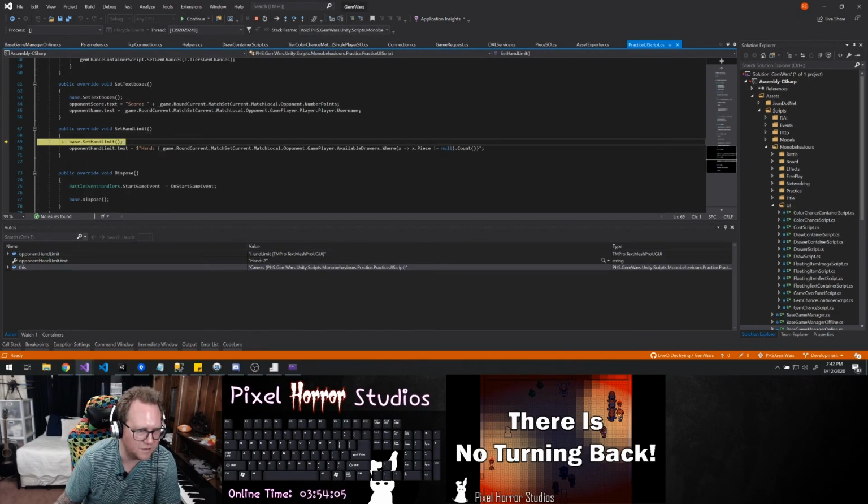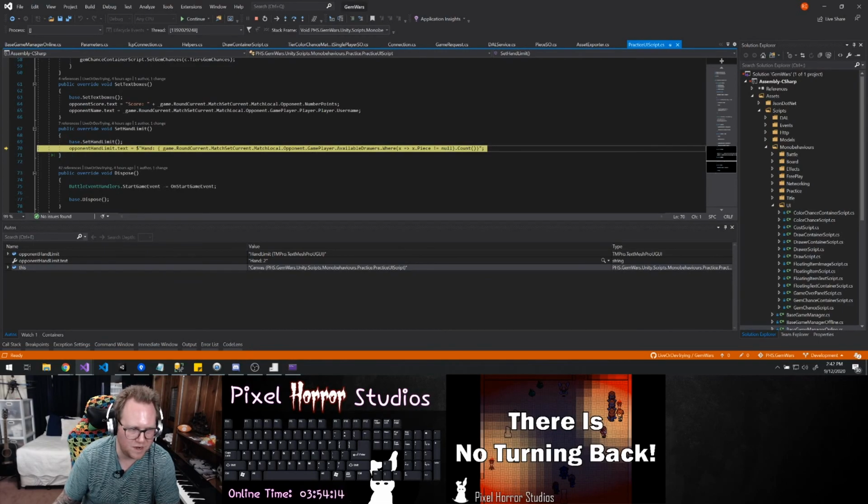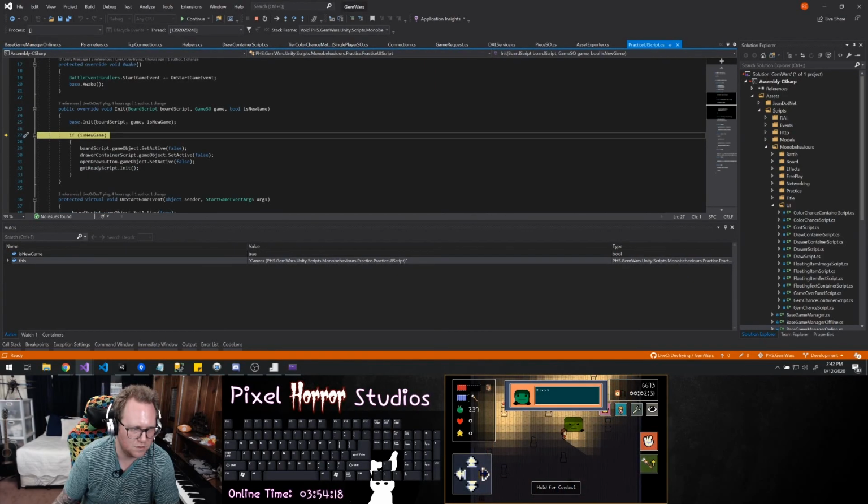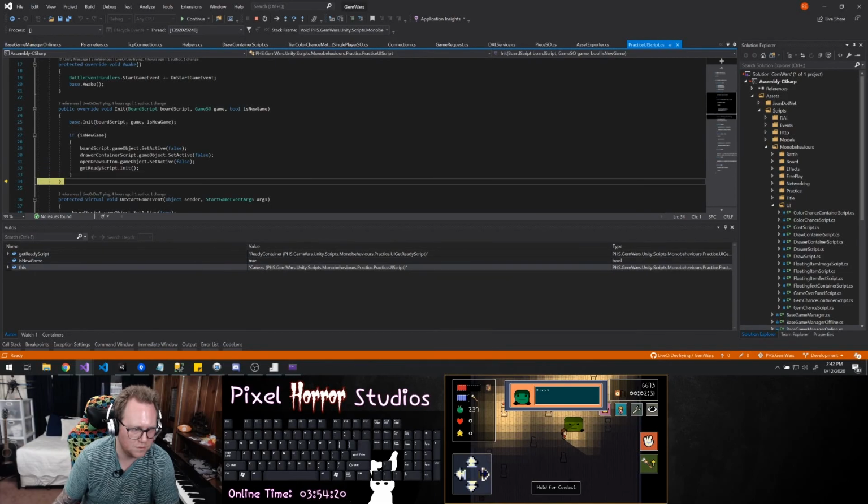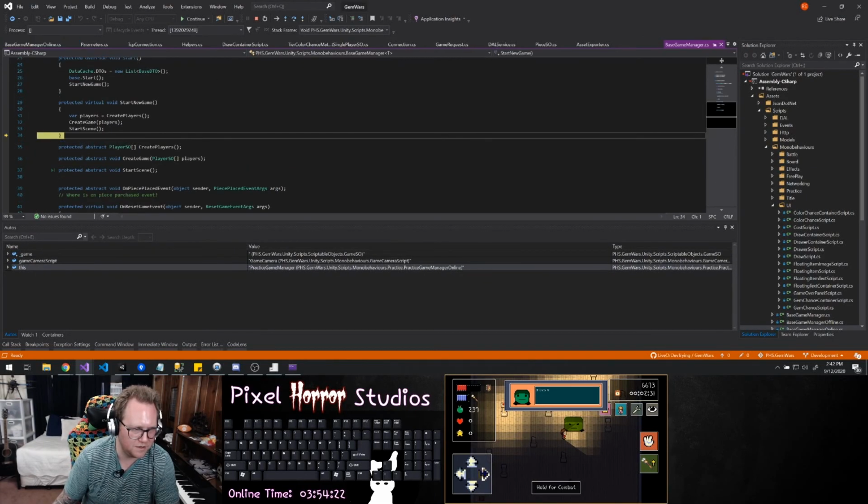We're going to set my hand limit. And my available drawers is 3. So that's right.